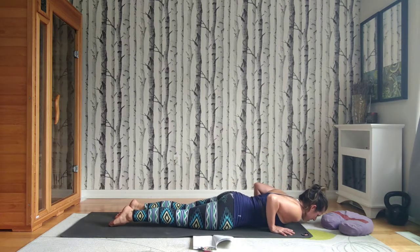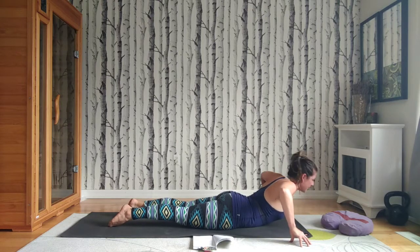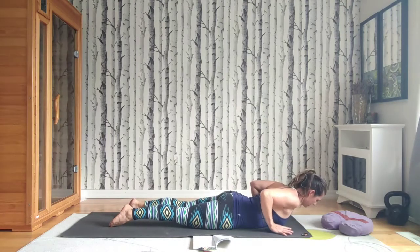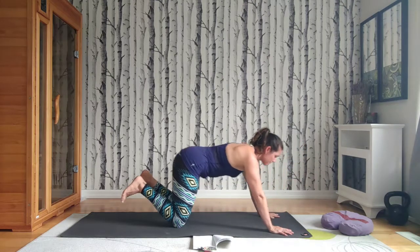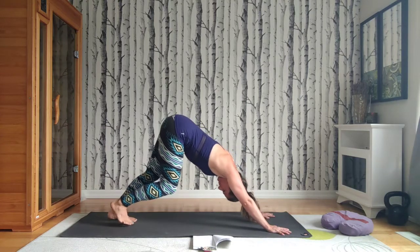Come all the way down. Point your toes, lift your knees, hands out to the side. Inhale, lift the head, lift the chest. Find a little back bend here. Exhale, ground your palms. Press yourself up. Curl the toes, hips up and back, downward facing dog.